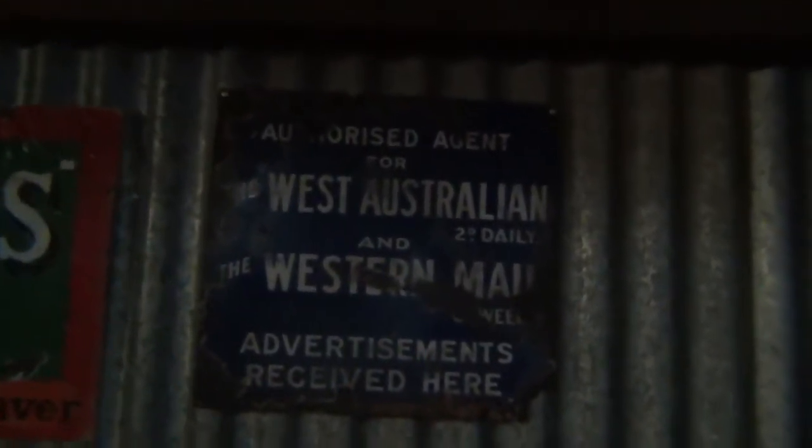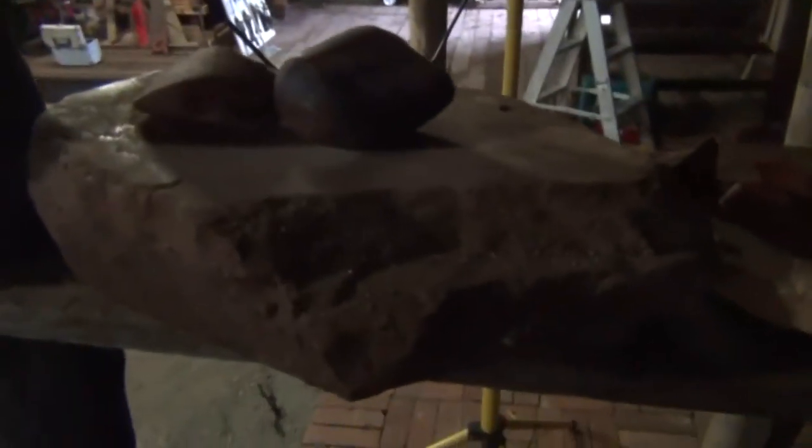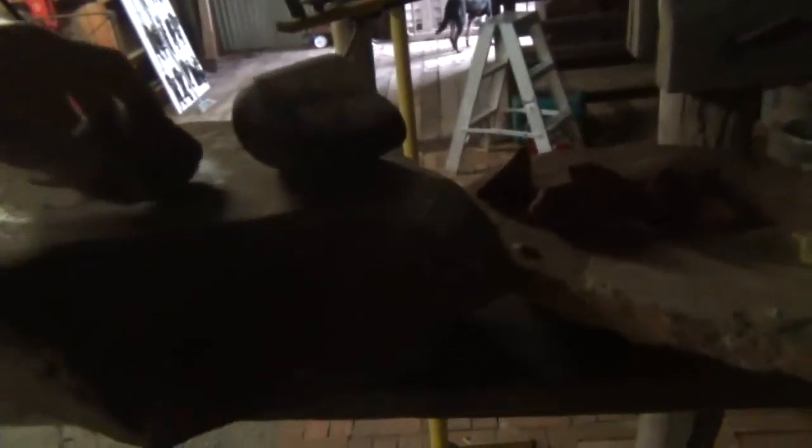There's another couple of beautiful old enamel signs — I'd love to have a nice collection of signs like that. And these are some beautiful Aboriginal rocks. I've never seen Aboriginal rocks like this before. This is massive. These are like grinding stones for grinding native seeds into a flour-type substance.